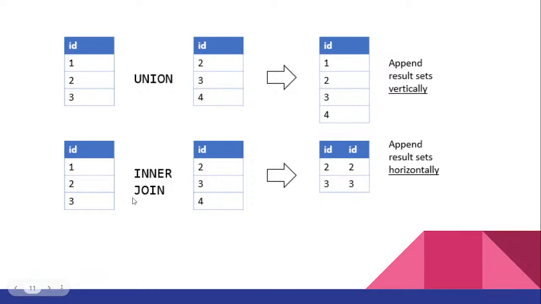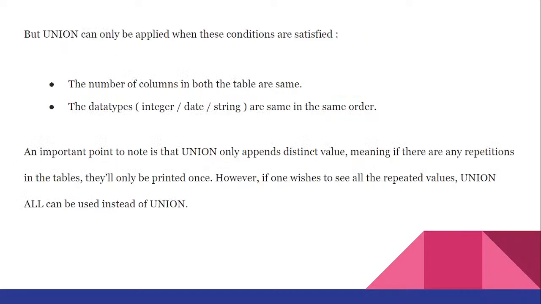Okay. So in the same order, you should have the same data type. If my first is number and second is date, the other table or select which I am trying to make union with should also have it in the same order. So when you are stacking on top of the other table, the columns match each other. The column and their data type matches. There are two conditions which you need to take care of: the number of columns are same and the data types, whatever they are, should be in the same order.